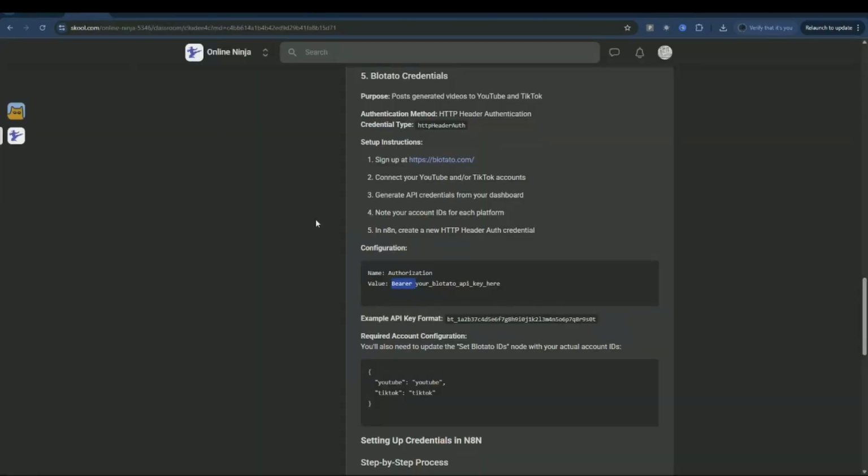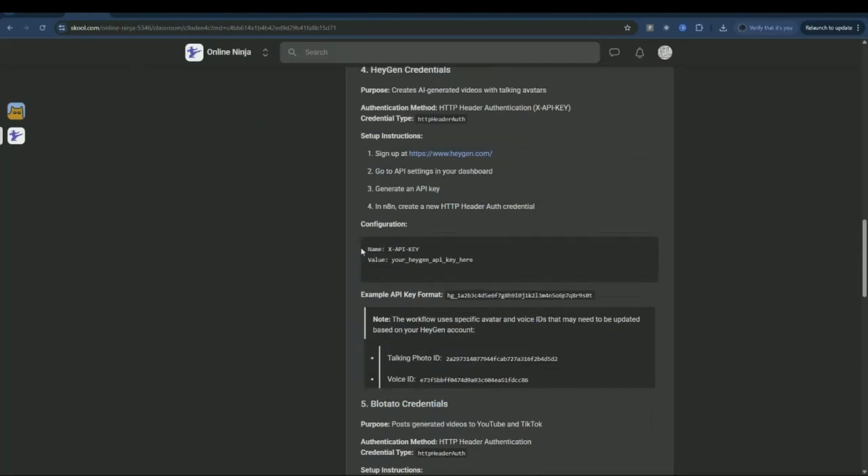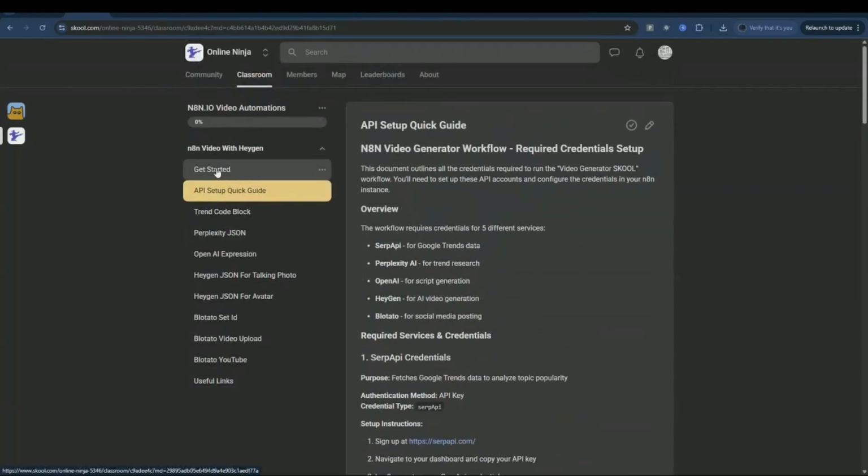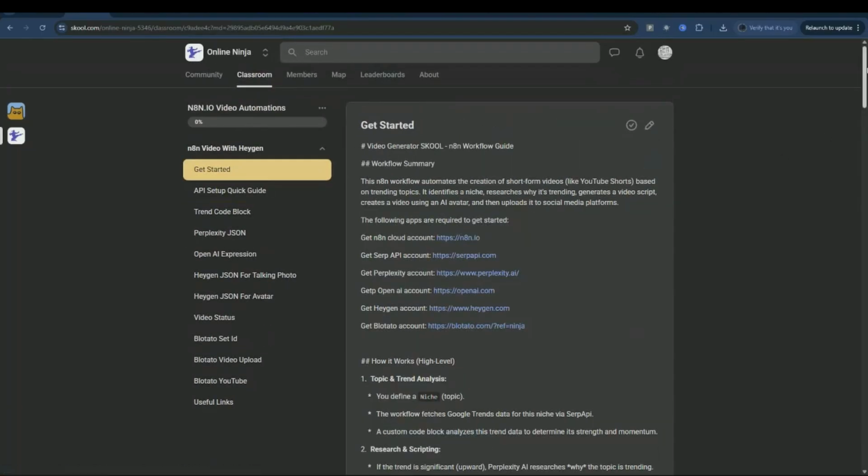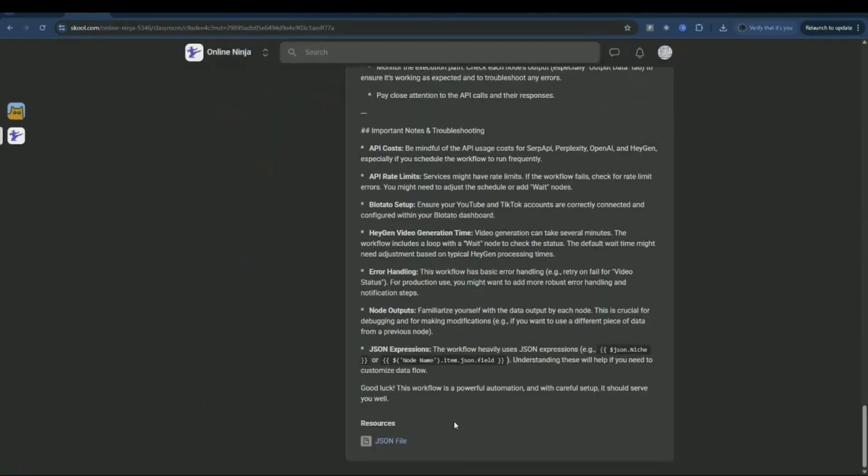And if you would like to get started really quick, just remember, if you join the community, click on Get Started, scroll down the bottom, import this file, and it's one click. All you have to do is add your API keys and you are done. You don't have to do anything else.